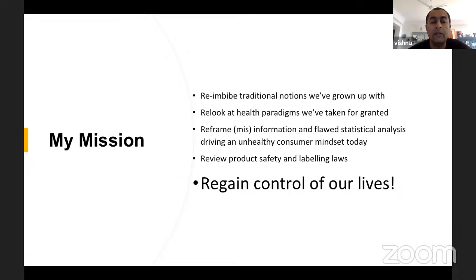I've started reflecting on and questioning health paradigms that we've taken for granted, especially in the last 30 years. I think a lot of it is misinformation and flawed statistical analysis, which drives a very unhealthy consumer mindset today. And ultimately, the idea is for all of us to regain control of our lives to the best extent possible. And I see no reason why we can't do that, even in this ultra-modern instant gratification world that we live in.